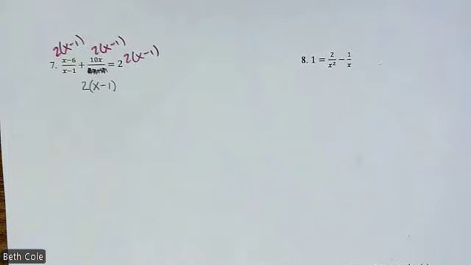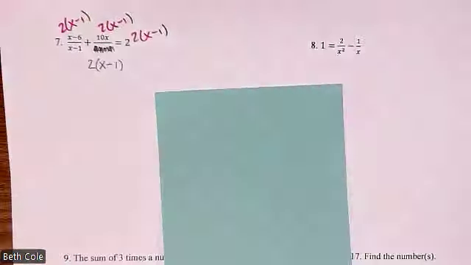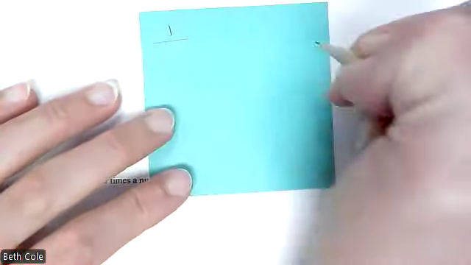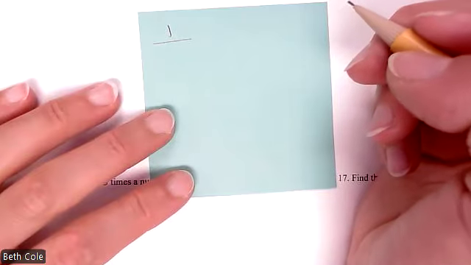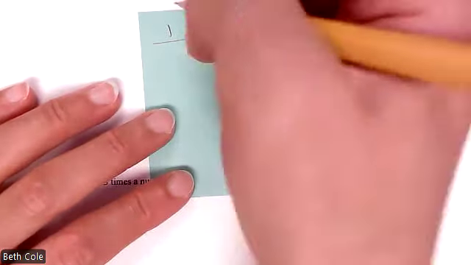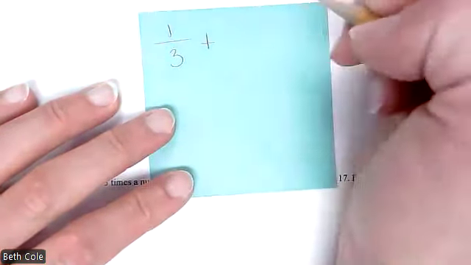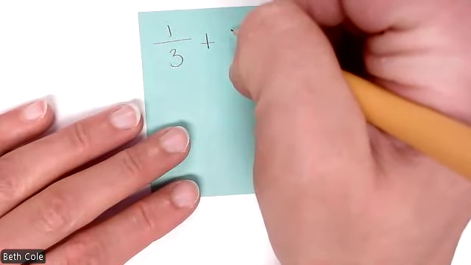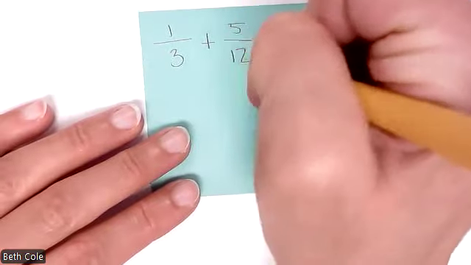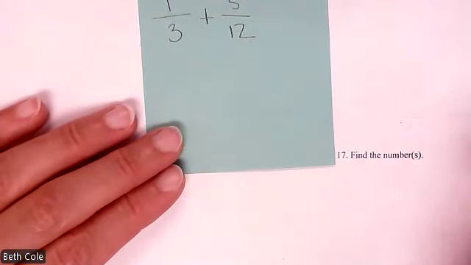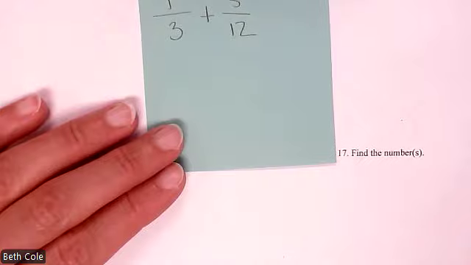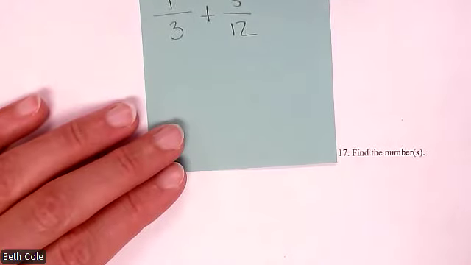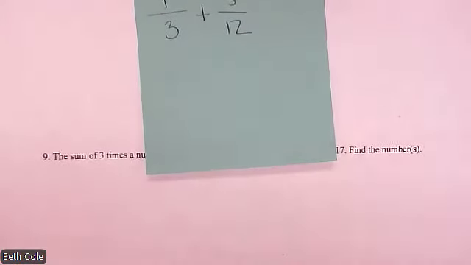Again, I messed up my sticky note. I could just pull it back out. Let's make up another one without x's in it. So say you had one third plus, let me make it 3's this time, but then that's another 3 and that messes people up. We'll do 5/12. Is the common denominator 3 or is it 12? It's 12. It has to be the bigger one because you could turn both of them into it.